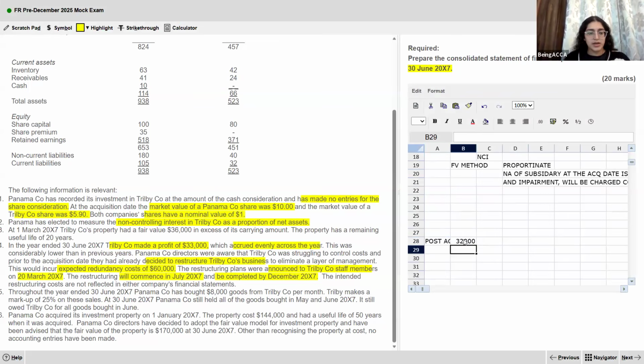Now it's given that there's a markup of 25 percent on costs, right? So this is basically our sales. This is the markup, right? This is 100 percent. What's the markup? 125 percent. So our solution is basically this, right? 25 percent will be the profit. The sales figure is this much. Cost will be nothing but this divided by 125 into 100 percent. Then when you subtract both of them, you get the profit of 6,400.